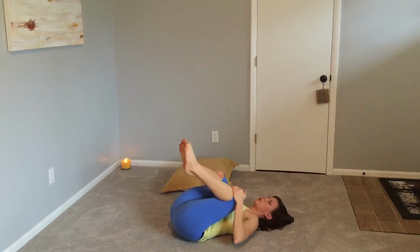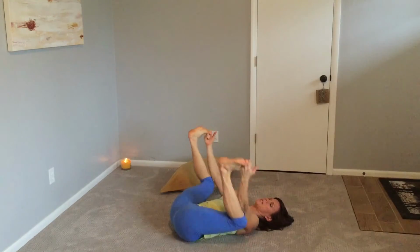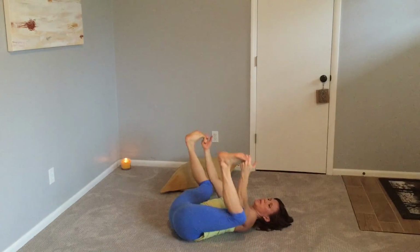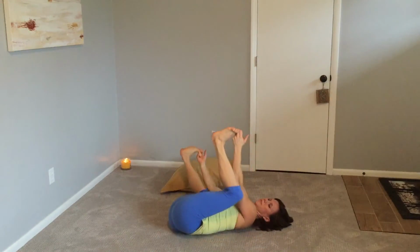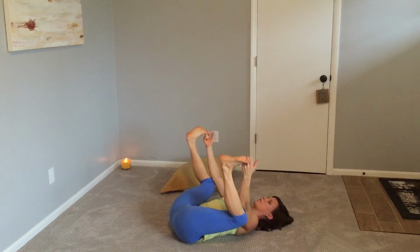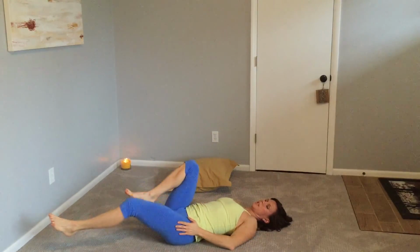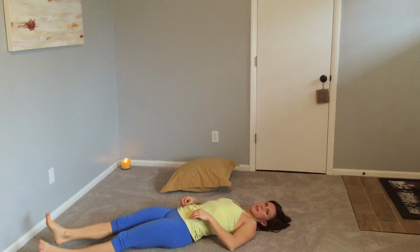Pull the knees into the chest. Wrap the peace fingers around the big toes and gently rock from side to side in happy baby. Do that for as long as you'd like, but whenever you're ready, you're going to release the feet and extend the legs out in front of you.